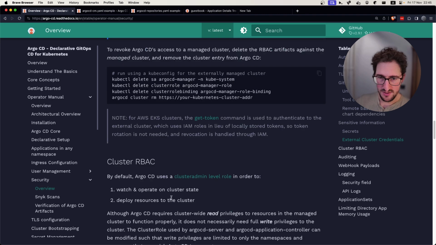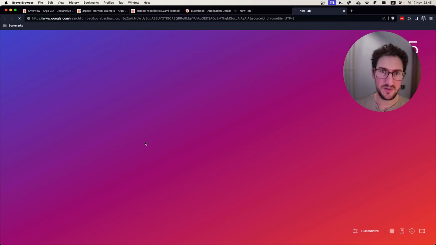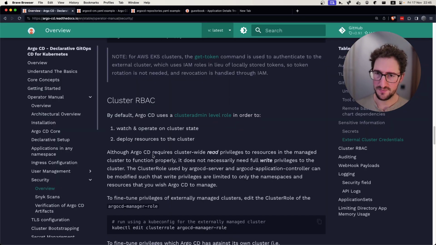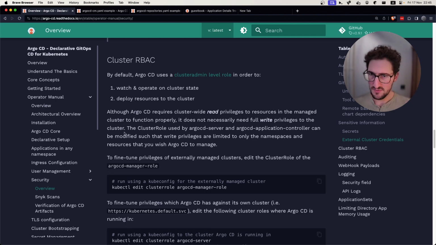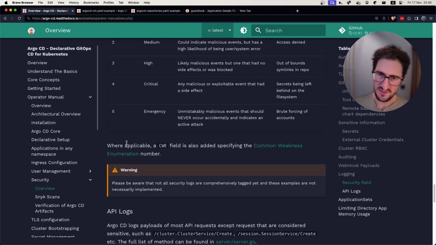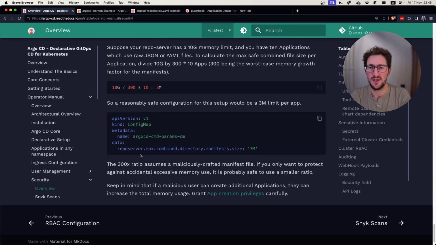Cluster RBAC. RBAC, by the way, is role-based access control, I think, if I recall correctly. Role-based access control. Yeah. Okay. So a lot of stuff about security. That's really good to know that they care about security.